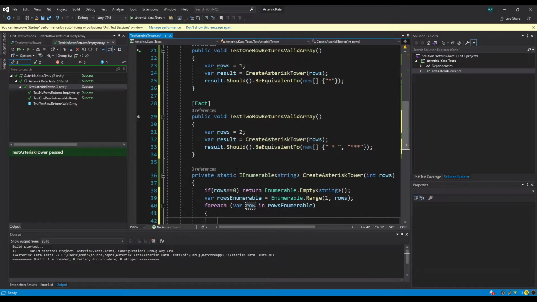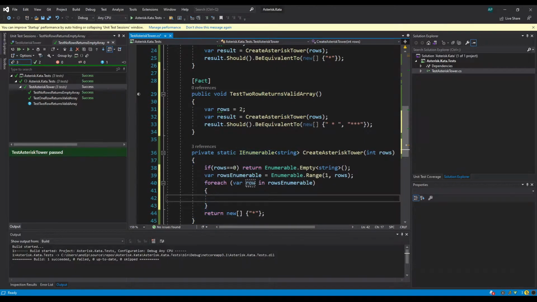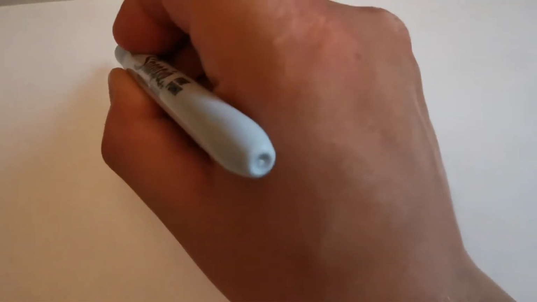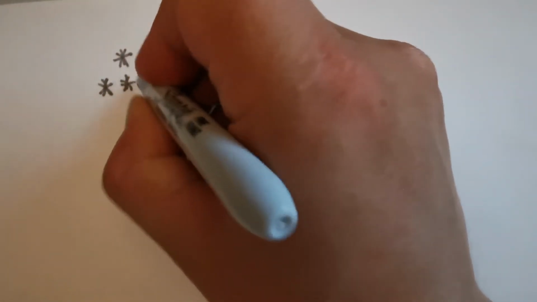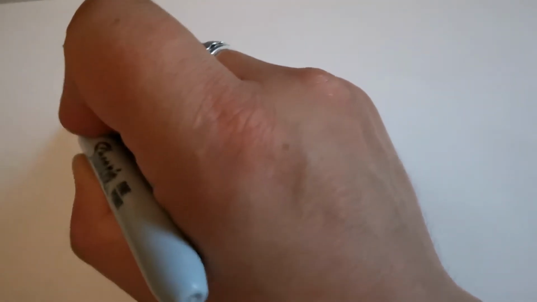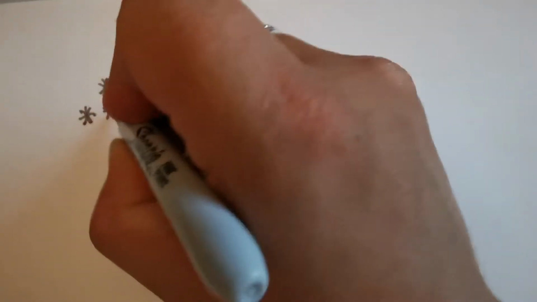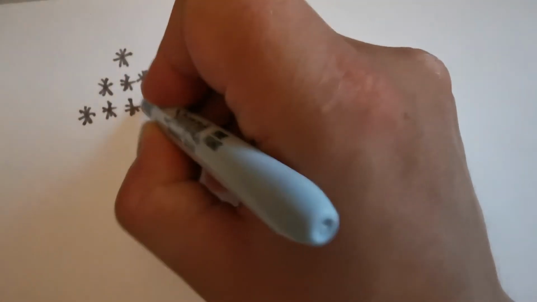So to think about this, we're going to have to do a bit of planning, because I couldn't think of a way of doing this without. So what we're aiming to do is have a star followed by 3 stars underneath, followed by 5 stars below that.